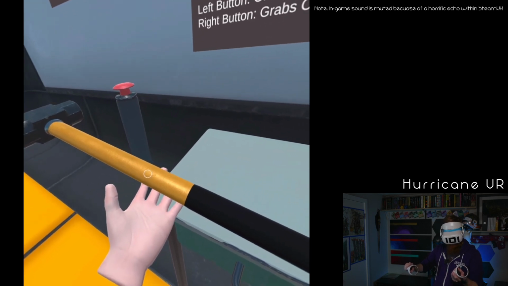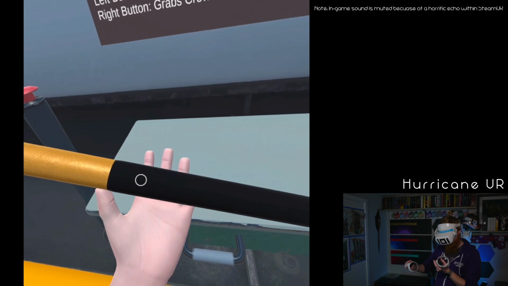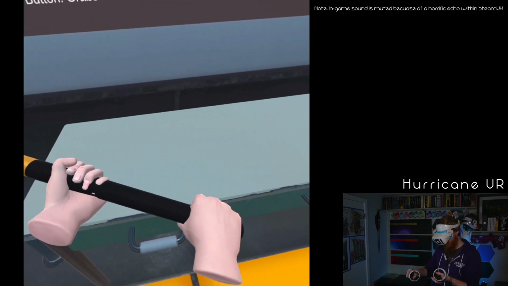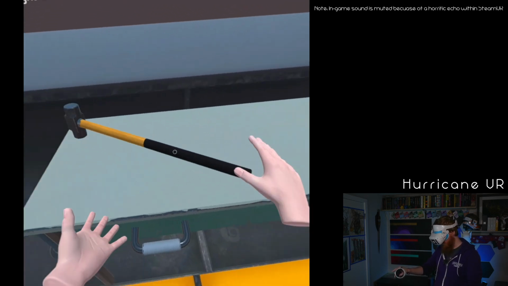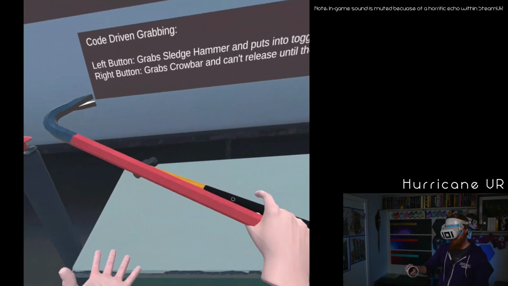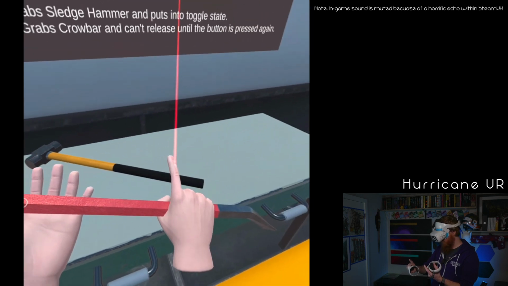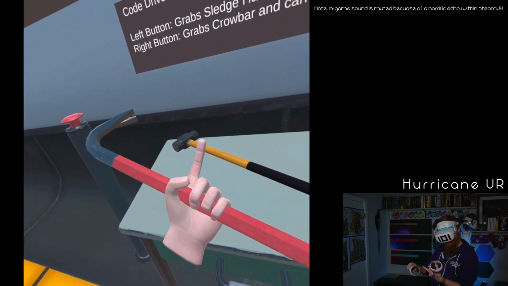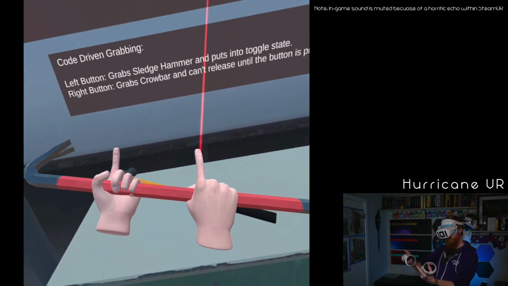I like these little UI indicators, these circles of where the hand's gonna be when I grab it. That's nice. Okay. Nice, like, pull up. Why are my fingers up? Oh. Okay, so that's backwards of what I would have thought.